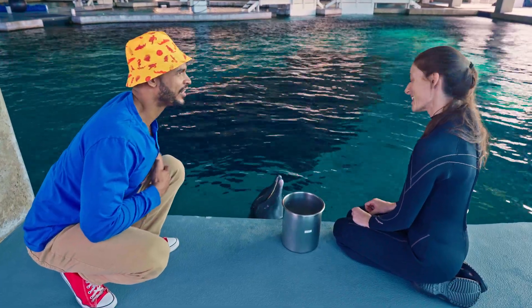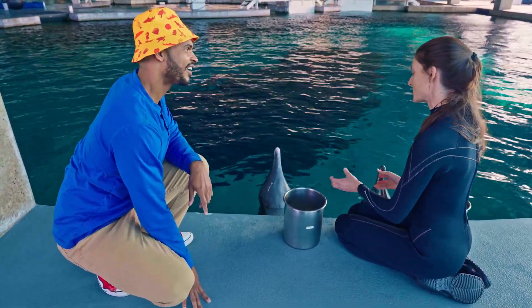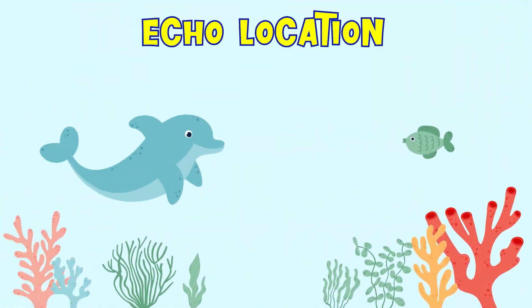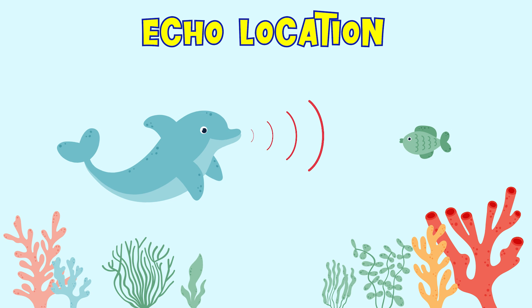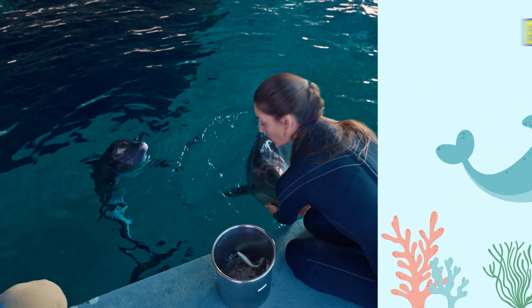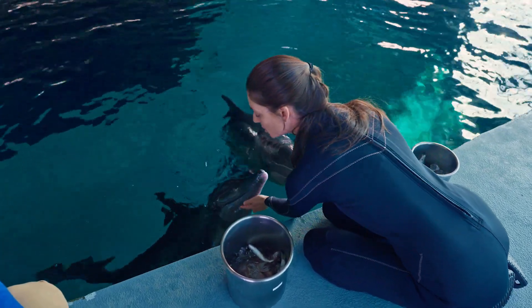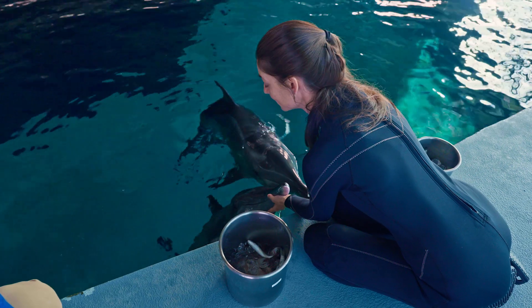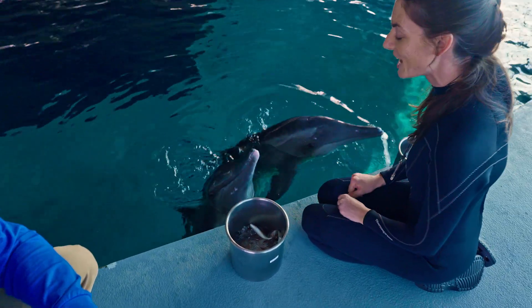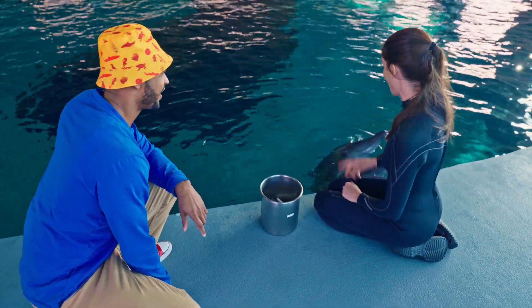How do Rosie and Rudy hear? They don't have hairs inside their ears, but they utilize their hearing to echolocate — they are still utilizing those vibrations. They emit different sound waves that bounce off of an object. Those sound waves return to them via their lower jaw, which is hollow and filled with a fatty fluid. That sound travels up into their inner ear and then to their brain. Their brain gets an image, and that is so powerful that they can detect the difference between a golf ball and a ping pong ball from an entire American football field away.